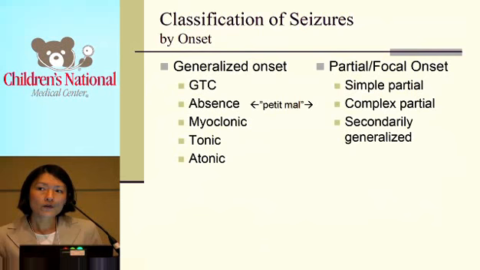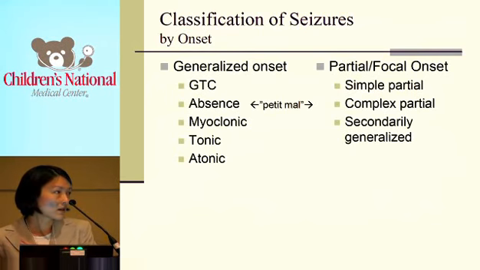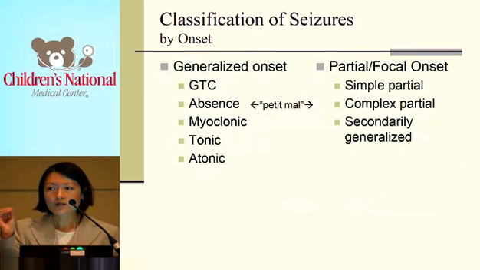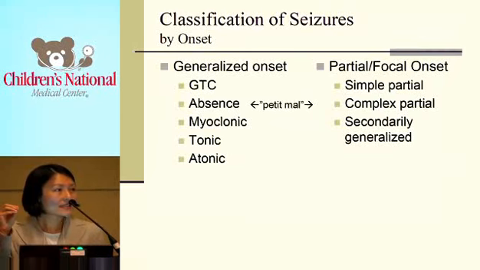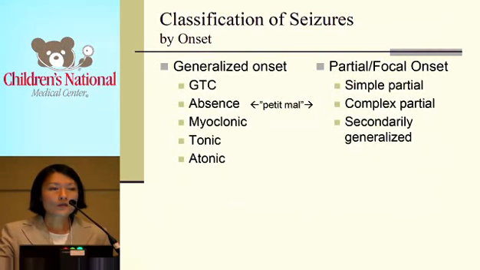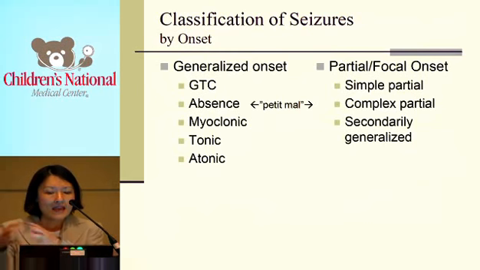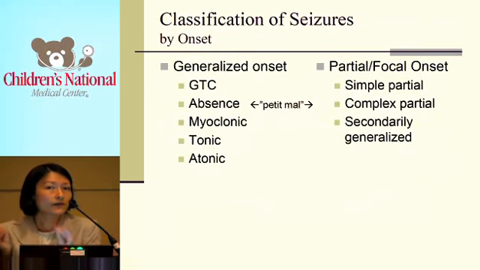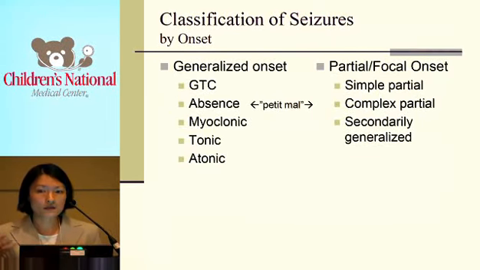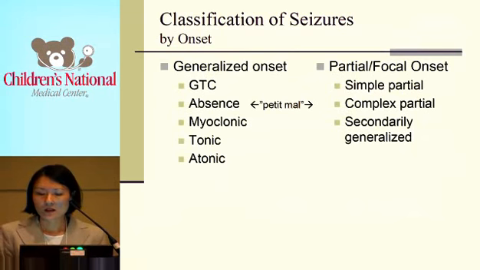Then there's partial or focal onset, and how we divide those up. We can think of simple partial seizures. So that area of abnormal electrical activity was so small that it didn't affect the person's consciousness. Could just be, if it was the motor cortex, just clonic activity, and the person may be very well aware that they're having a seizure and be able to talk to you about it. Now, if that activity spreads to enough of the cortex where the consciousness is altered, then that's what we call complex partial seizure.